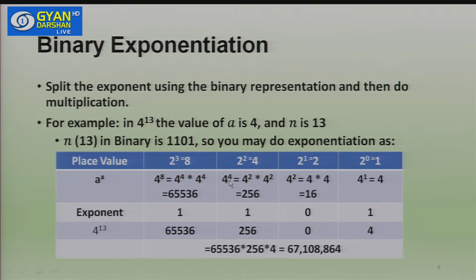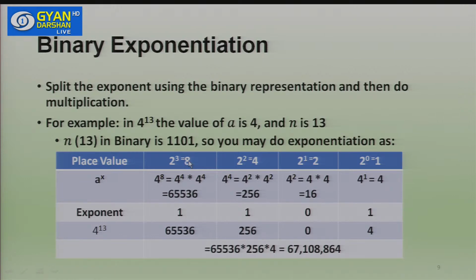The power 2. 4 to the power 4. Now we just square once. Now we are squaring the value of 16. So we square the value of 16 and what we get is 256. The value 1 over here and like that. And over here we get the value 8.